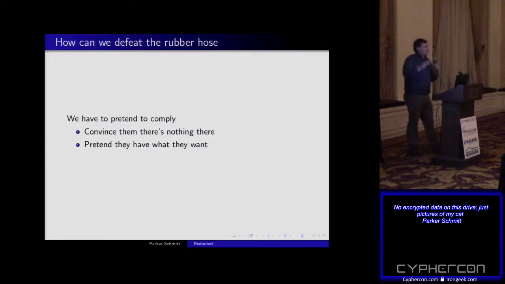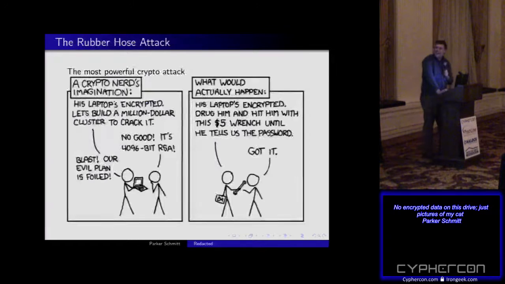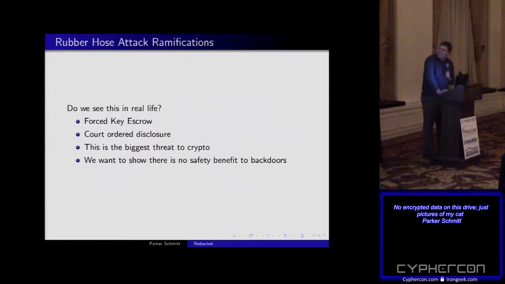We don't want them looking at it. We don't even want them to know there's encrypted data. Because if they're not looking for something, why are they going to hit you with a rubber hose? Oh, wrong way, sorry. So, what are we seeing in real life? Stop the rubber hose attack. There's also another way, which is to make it look like something else, but you don't want them to even think that the data is there.